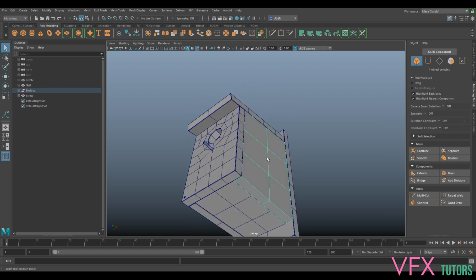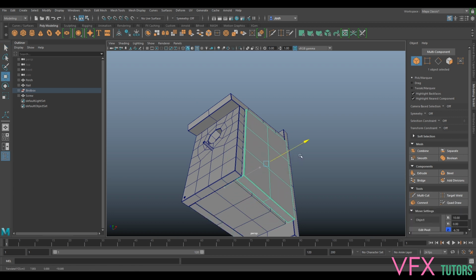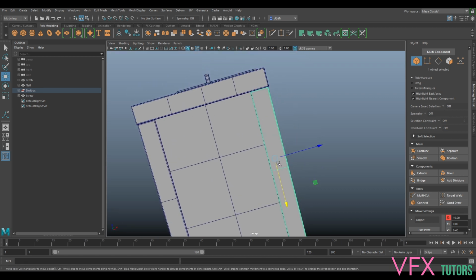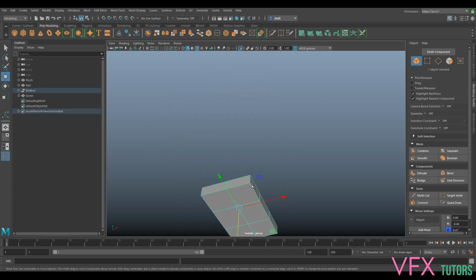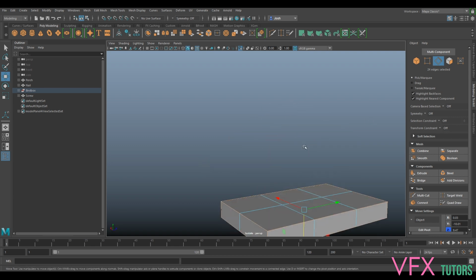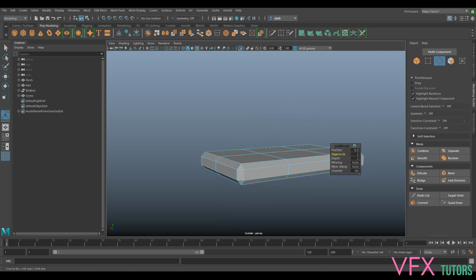And we don't actually need to do the other side. We can just Control D, duplicate it, because we're going to duplicate it again when we UV it. So don't worry about that. Because we don't want to UV it twice, so naturally we're going to UV it once, then duplicate it twice after. So just select all these edges. Double check I got them all. Bevel, 2 segments, 0.1.